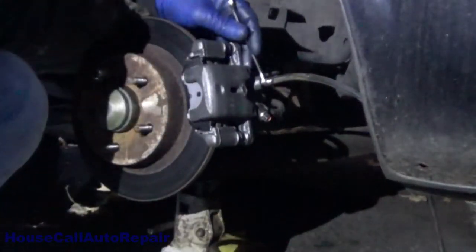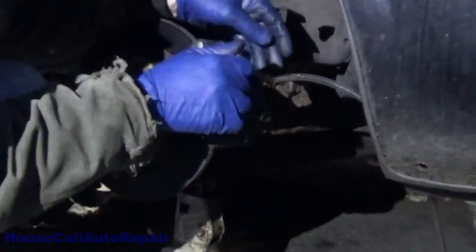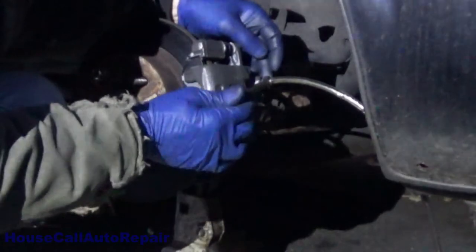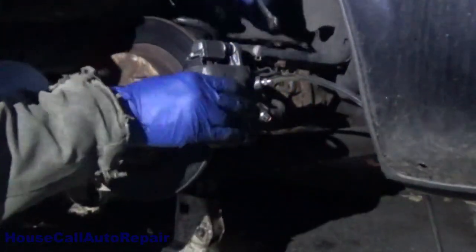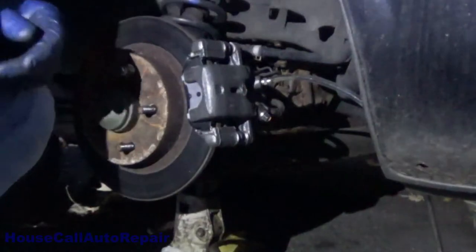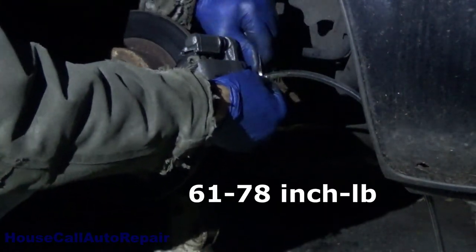Alright, let it back up. Pump it twice and then hold it down. Alright. Stay out. Hold on a moment. Tool malfunction. Okay, let it back up, pump it twice. Down. And hold it down. Hold it down. How's it feel? Stiff. Okay, good. Now that we're done bleeding the brake, make sure that the bleeder screw's nice and snug.